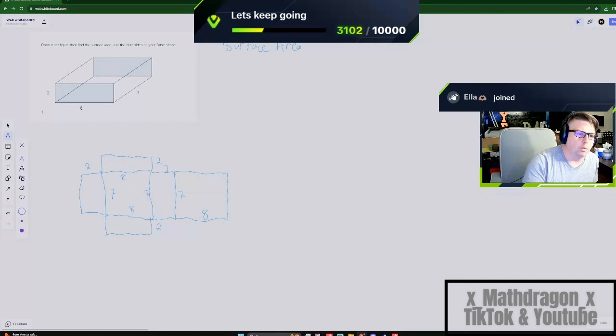So when we find surface area, what we're doing is we're trying to find the areas of 1, 2, 3, 4, 5, and 6. Now, A1 is actually equal to A6. These are the same rectangles. Same with A2 and A4, and then A3 and A5. So once I find one of them, I know both of them. And because all of these are rectangles, we're going to do length times width for all of these shapes.